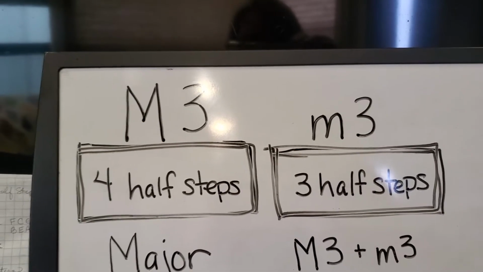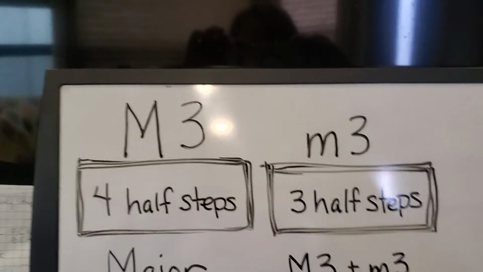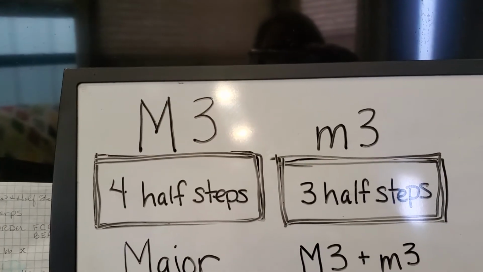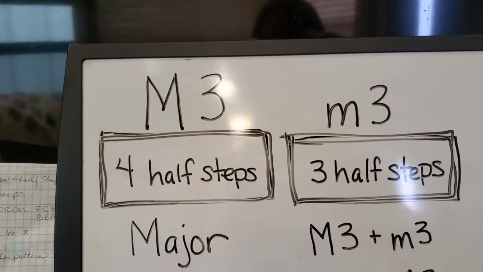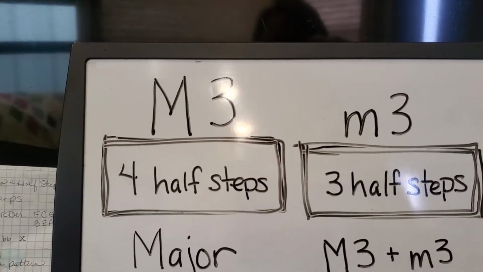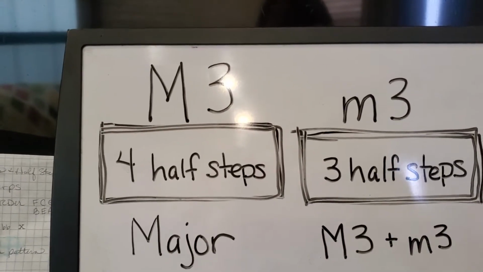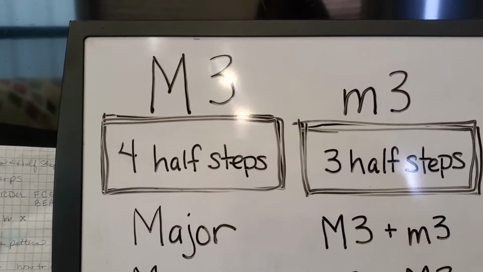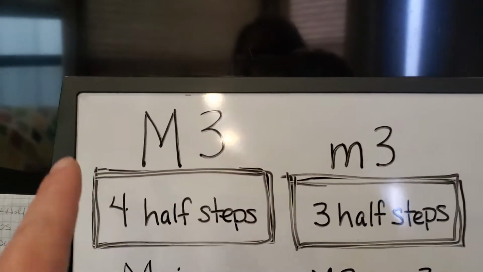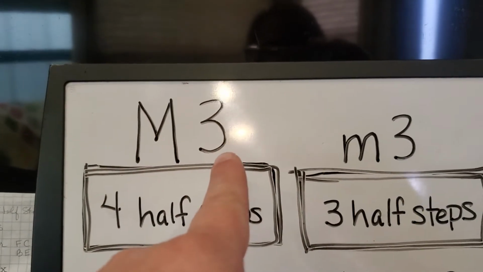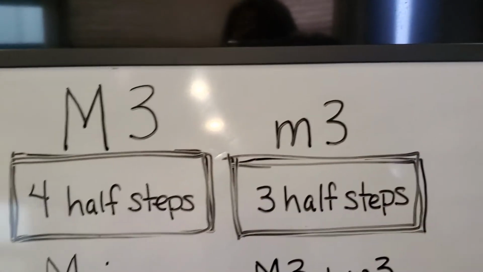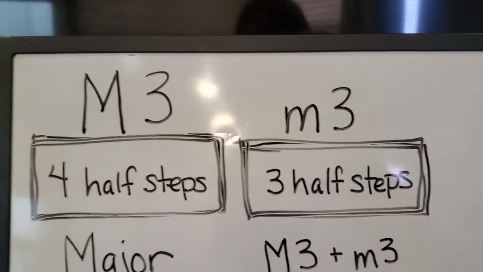those indicate major. Sometimes you'll see Roman numerals in your music, and they may be uppercase or lowercase. Whether they're uppercase or lowercase determines whether they're major or minor. Same with your letters. Sometimes you will just see the letter D, a capital D, that indicates a major D chord. If it's a lowercase letter, then it's a minor chord of that name. So these are designated. This is a major third, capital M3. This is a minor third, lowercase m with a 3. We're going to designate that and just let you know that's standard throughout music.